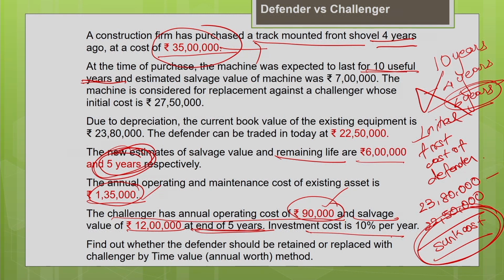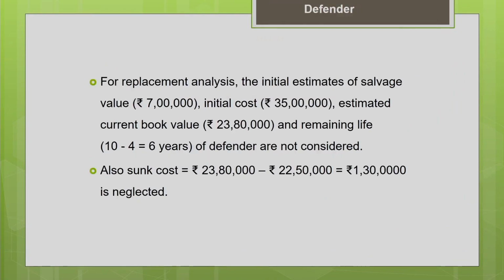Now, we are supposed to compare the Challenger and the Defender. Find out whether the Defender should be retained or replaced with the Challenger using the time value or annual worth method. So, that is what we are going to do. Now, let us look into the information about the Defender.